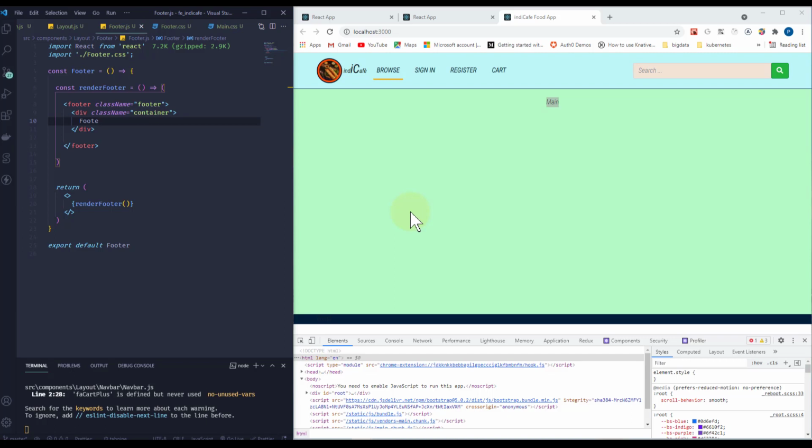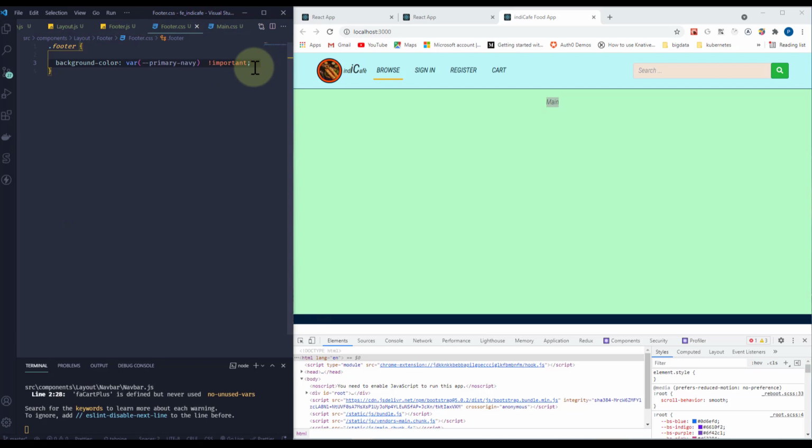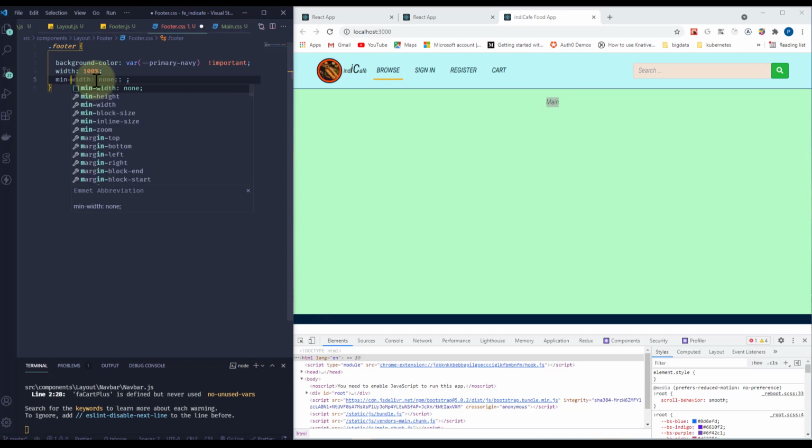Okay. I think I know what's happening here. We've not given any height and width here. So width, obviously, is going to be 100%, and I'll say height is auto because I don't know how much height we will require. Let's see what it does now. Oh yeah, based on the content, but we can also give it a min height, so we always maintain a height of that.